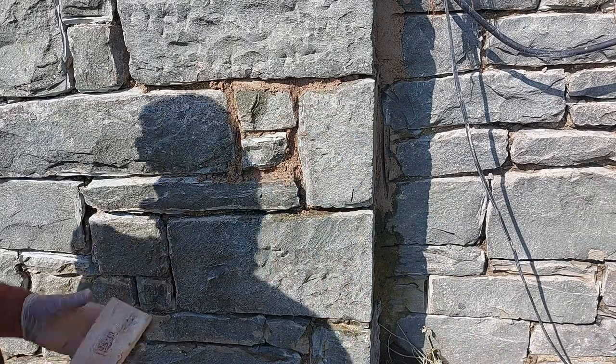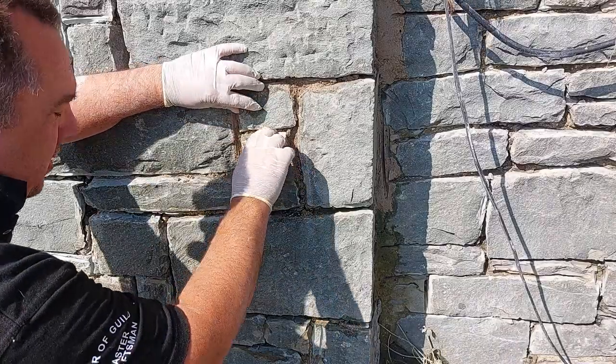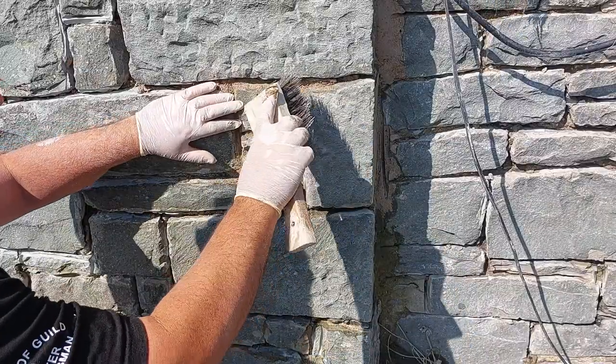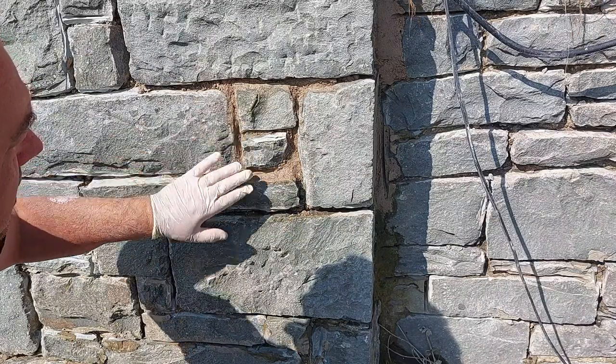So when it's gone off a bit, just scrape it back so I can point it. If it's still moving, you can jam a piece of slate down inside to make it compact — but I know that's going to compact well. Anything on the face, just don't worry about it because it'll wipe off. That's how you replace your odd stones. I don't really like this one, but when I come to point it I'll end up covering that edge and doing it a bit flush. When it starts going off a bit, just get your stick again and make sure it's not fallen forward. If it has, just tamp it back.